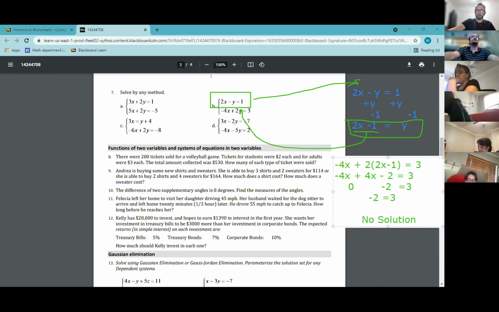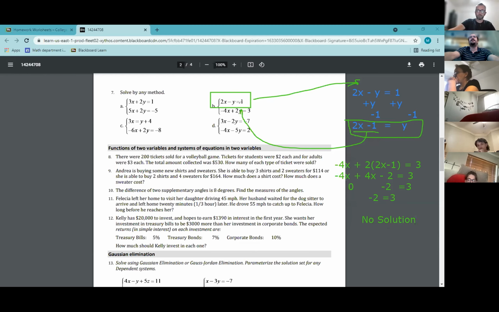Okay, gotcha. You could absolutely do it the other way in this one. It's probably equally as difficult either way. If I wanted to, I could have just multiplied everything in this first one by 2 to do elimination. That's also another way you could do it. You'll end up getting some nonsense. It may not be -2 and 3, but it'll be some other 2 numbers that aren't equal to each other. There's a lot of numbers out there that aren't equal to each other. So B is no solution.